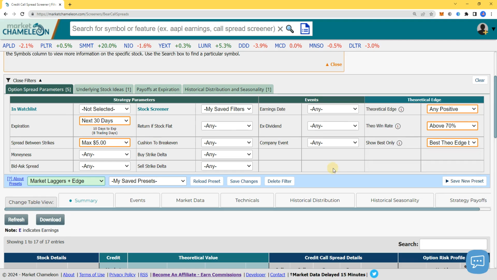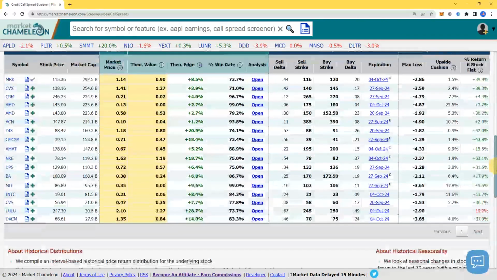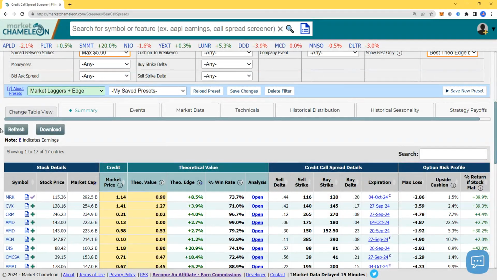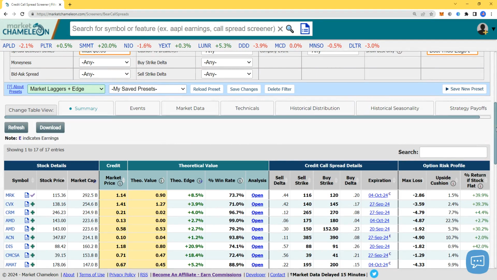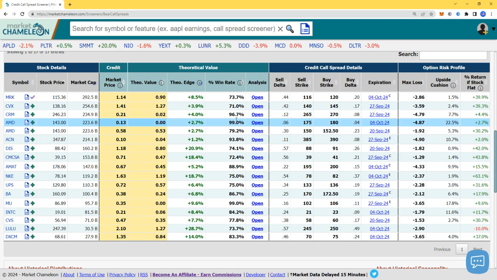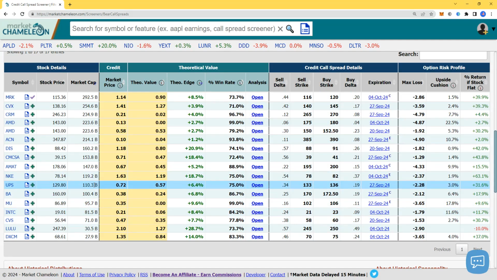Best theoretical edge by symbol. So if we click, we go down, you see only one page, and I'm trying to be like safe, as much as safe can be, and go focus on high market cap. So if we go and focus on high market cap, we got Merck, CVS, you see here, it's filtered by market cap only. But look, the beauty of this, we just went down from 1,400 pages to only one.